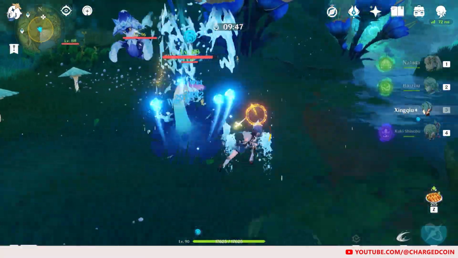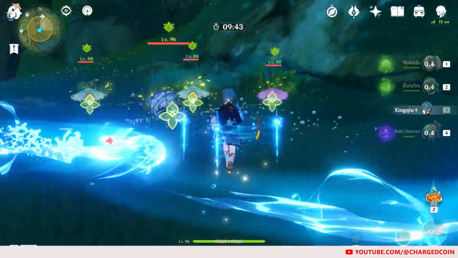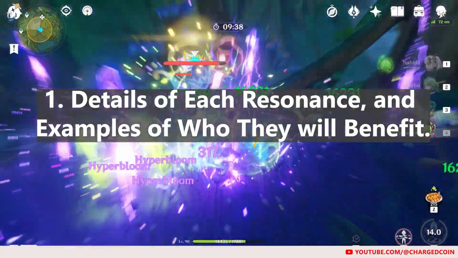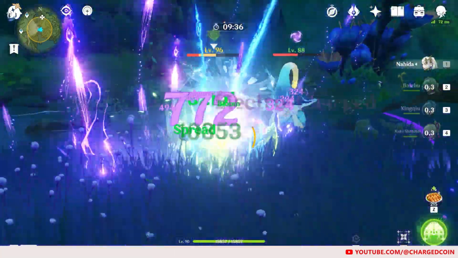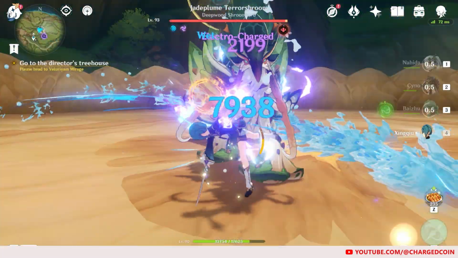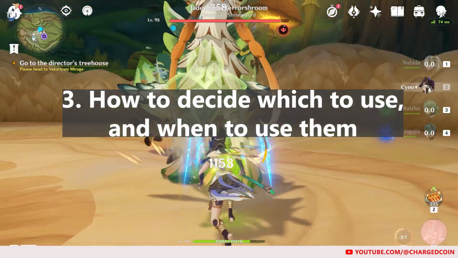In today's video, we'll be going through the elemental resonances in greater detail, covering 3 different areas. First, we have the details of each resonance and examples of who they will benefit. Second, which resonance is the most viable or the best. Last but not least, how do you decide which resonance to use and when to use them.